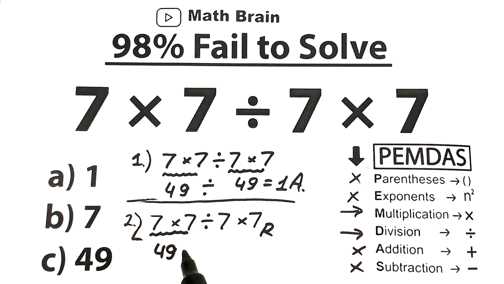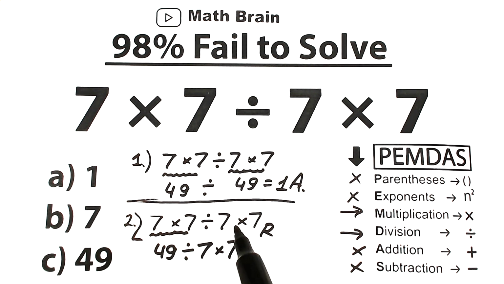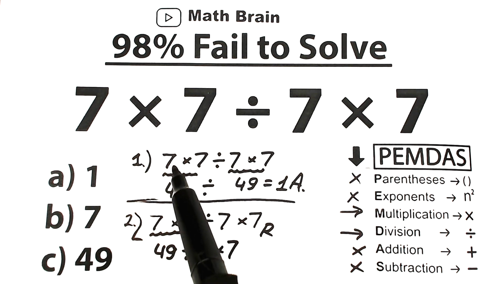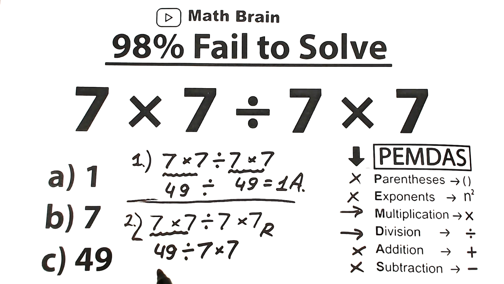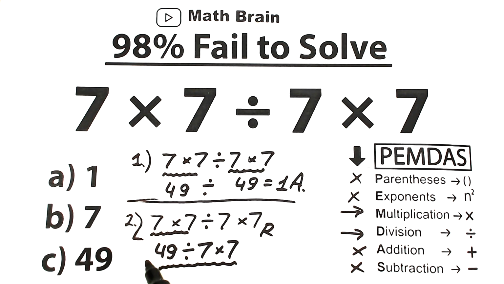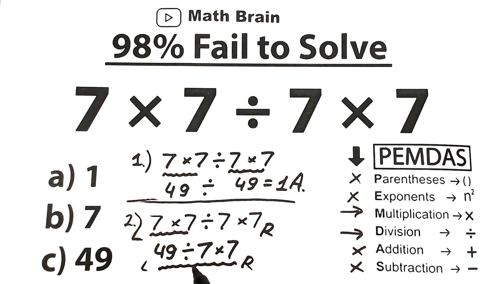Next, to rewrite this expression, we still have divided by 7 and times 7. Right here, if you look closely, we had the same step before: we multiplied 7 times 7. But in this approach, we scan for the first sign from left to right once more. So 49 divided by 7 is our next step, because the first sign from left to right now is this division. We have 49 divided by 7 equal to 7, and with this multiplication by 7 as our last step, we get 49, which is option C.